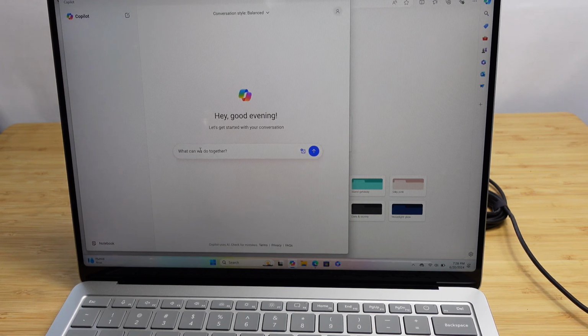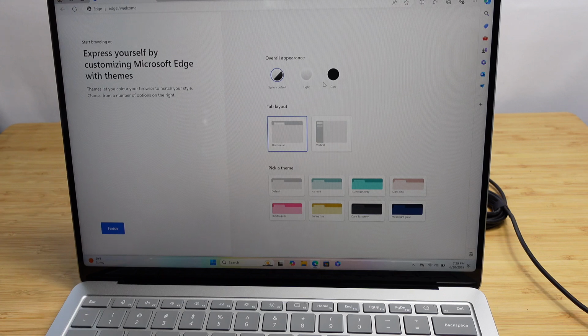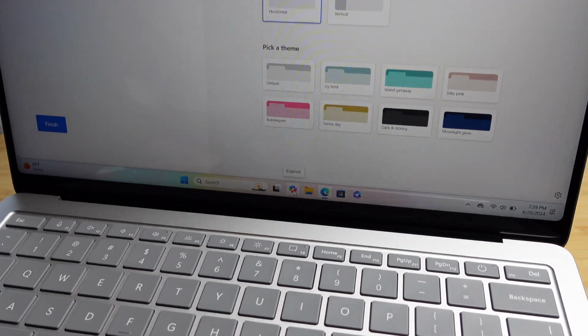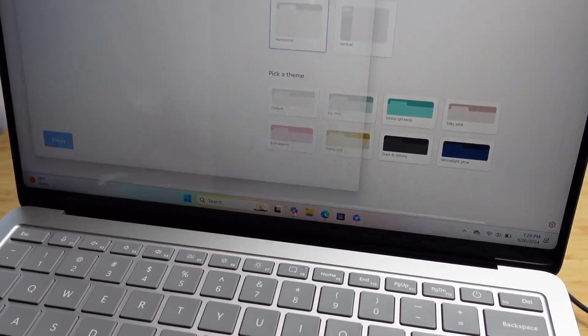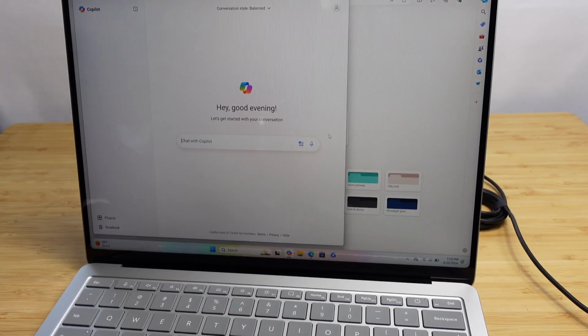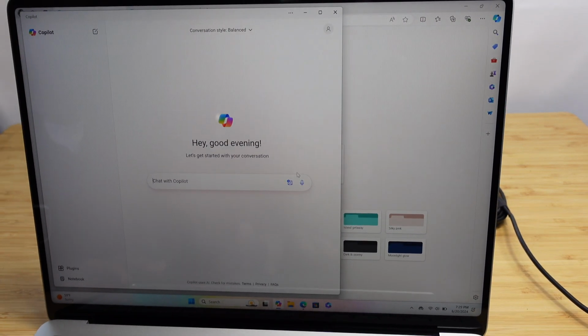And this is AI, artificial intelligence, your ability to come in here and chat to a chat bot and it communicate with you and allow you to use the software and provide tips and different advice for you. So you can talk to this AI chat bot anytime you want just by pressing the Copilot button. And also it's in the bottom right here, this little Copilot plus the Copilot application itself. You just click on it if you don't want to use the button and it opens up just like that. It's a really cool software that they built right here into the Windows 11 software on this Copilot Plus PC.